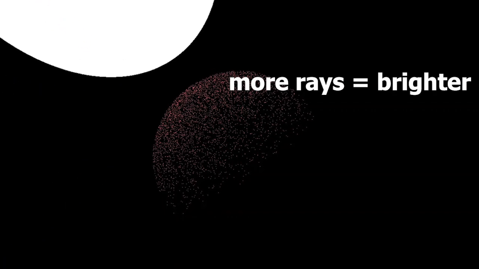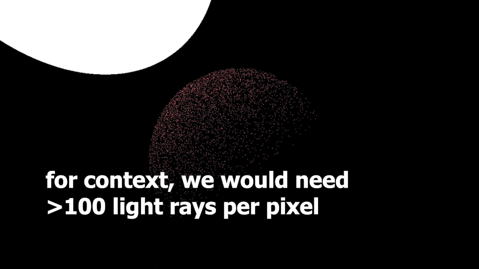But in order to fix this, we have to sample with many different light rays, then based on how many light rays hit a source, it would determine how bright the pixel should be. Now here comes the problem. How normal people do this would be to send out multiple light rays from the camera with tiny offsets, then average the results. Except I'm not normal, and this would take absolutely forever in Python.